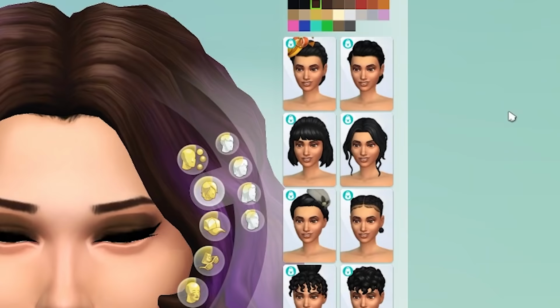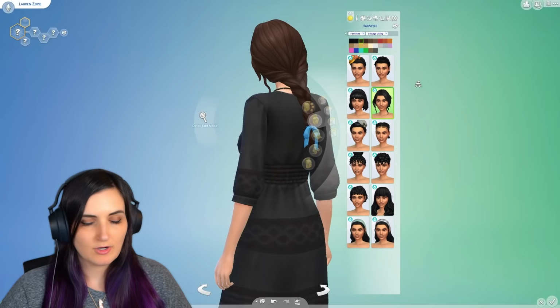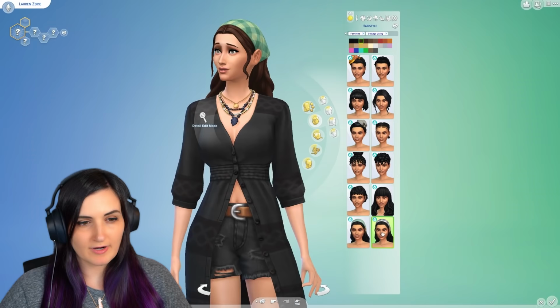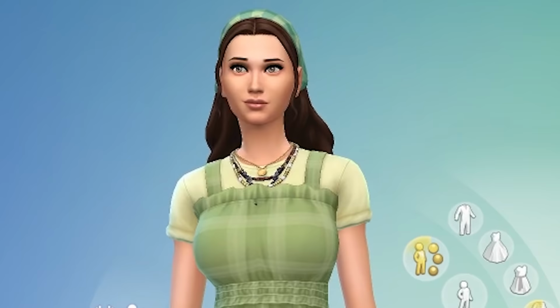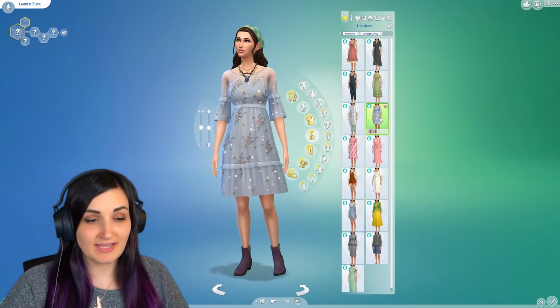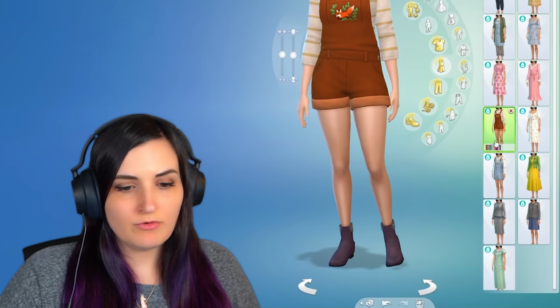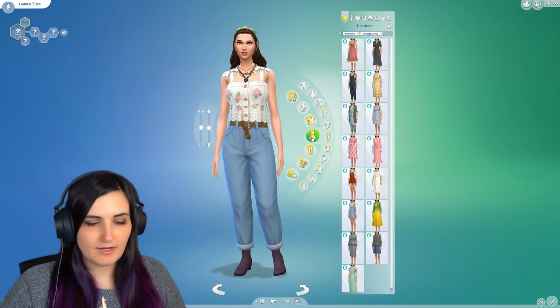Any new Cottage Living hairstyles that go? Oh my god, that's adorable. Also adorable! It's like Belle from Beauty and the Beast. All right, now we're going with the farm maiden hair. All right, what outfits do we have? Wow. Ew, this matches. But this looks like something a chicken killer would wear. And that's the vibe I'm going for. Oh, this is cute. Oh my god. I can't decide. They're all so cute. I love the outfits in this new pack. Okay, let's just pick one.